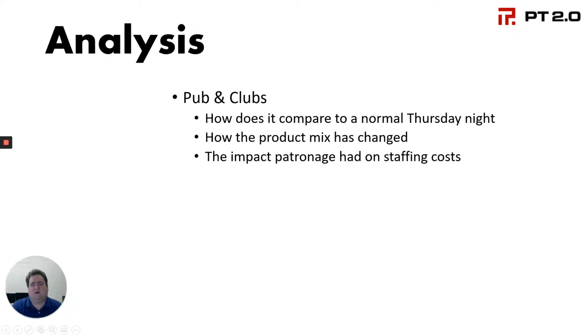Let's just say that you run a group of pubs and bars. Do you care what the sales take was last night? Yeah, but you probably care more about was it under or over what you were expecting, and then what you were expecting for a Thursday night in the middle of spring. How has the product mix changed over the last couple of weeks? Do you care about what the margin was last night, or the fact that the margin could have been improved because the insight is telling you that patronage was down and made a recommendation that you could have sent some of the team home early?